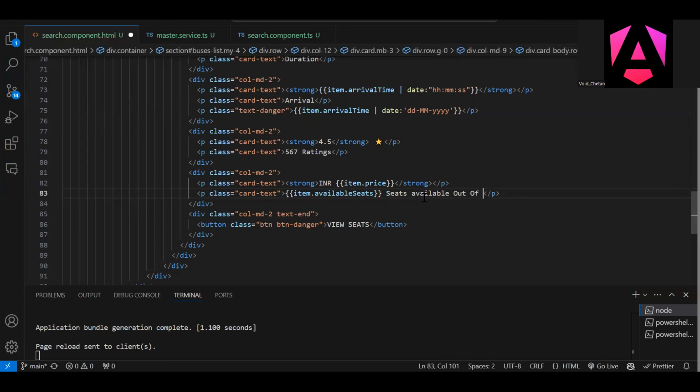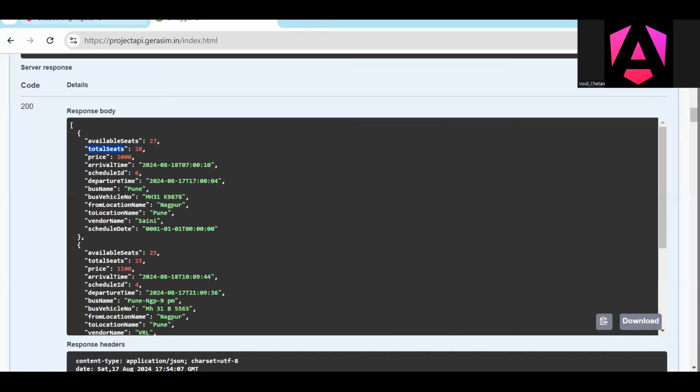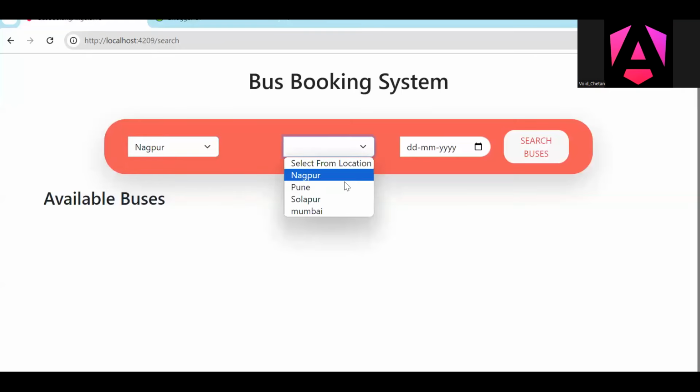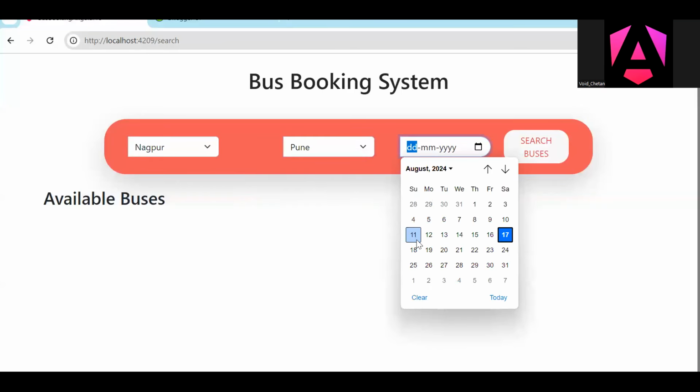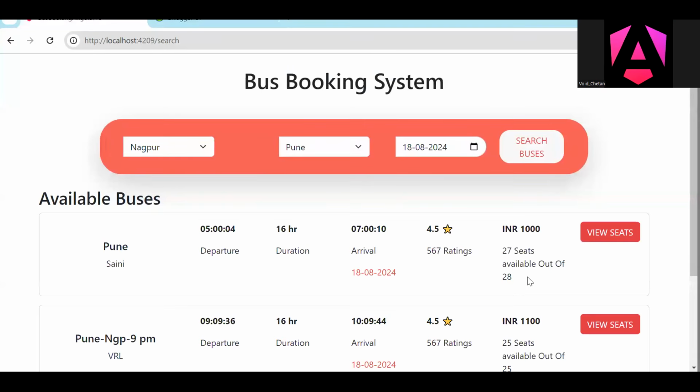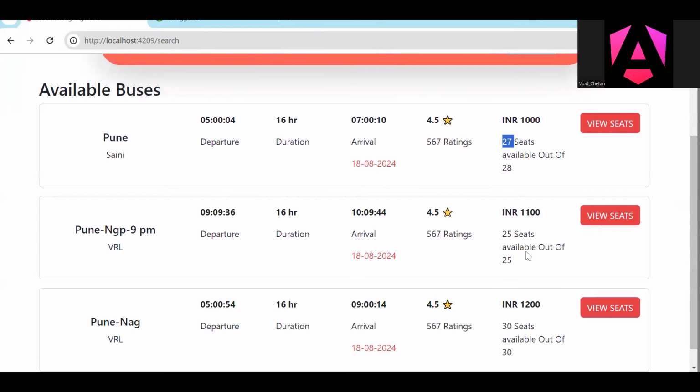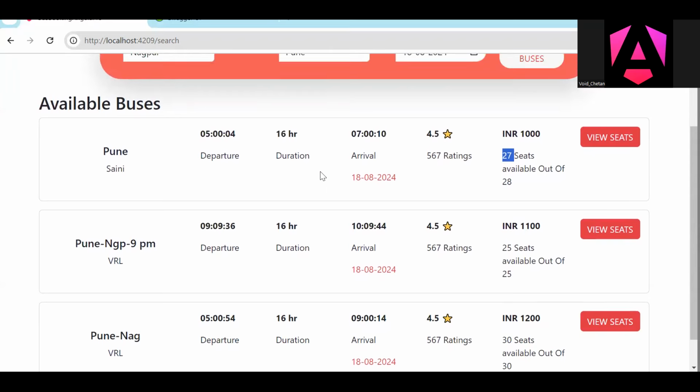Out of, and here we will show total seats. So item dot total seats. So he will know that only a few seats are remaining. So out of 28, 27 seats are available. Now, the basic search page work is done.